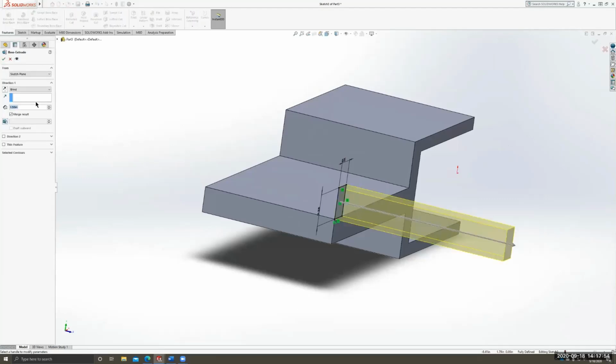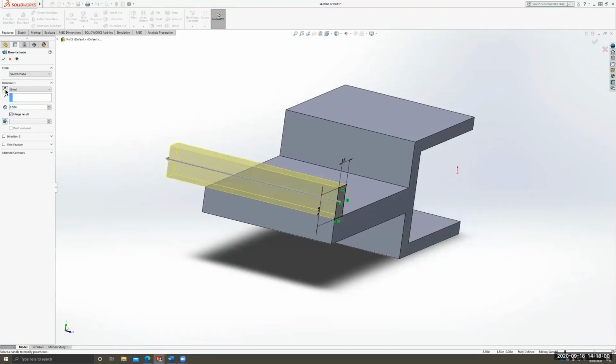When you extrude things, there are different ways that you can extrude. So obviously it's going in the wrong direction. This reverse direction button obviously reverses the direction. There are different modes here. Some of these you'll have to practice with in SolidWorks and play with, and then you can get used to it. So blind is whatever measurement you put here. Through all, say you have two walls that you're going through, then it'll go through both walls. Up to next, I think that's up to the next line. I can't remember. Up to vertex, I think that's self-explanatory.